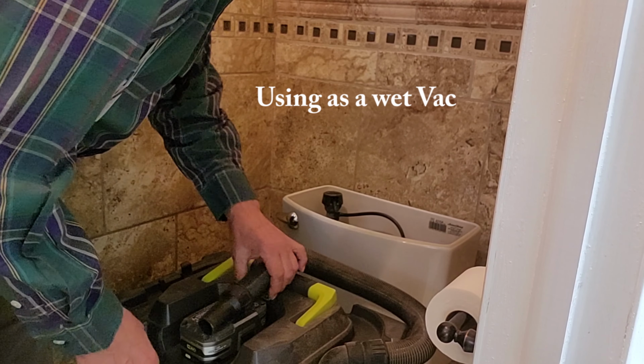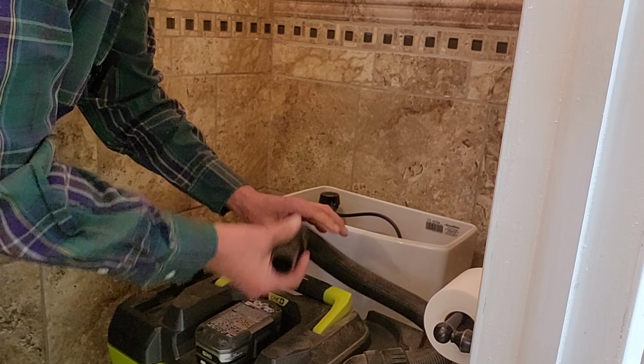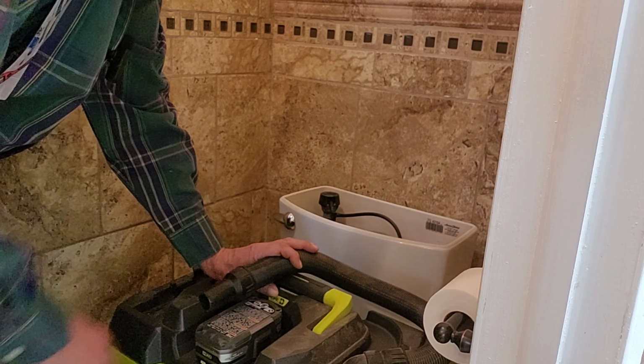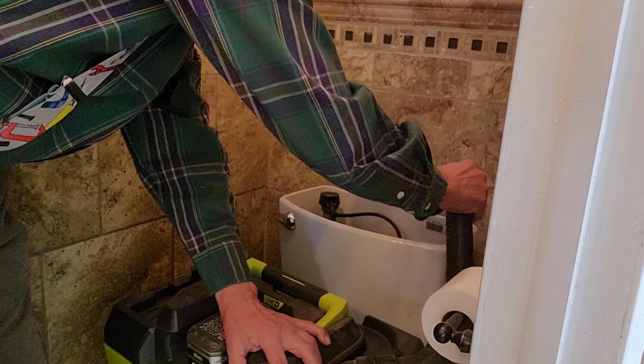So now that we flush, we got to get the water out. So I'm actually going to use my Ryobi project vac, which is great. It's a wet dry vac. If you don't have a wet dry vac, you can actually stick a bucket underneath. What I'm going to do is stick this down inside, and we're going to suck out all the water.